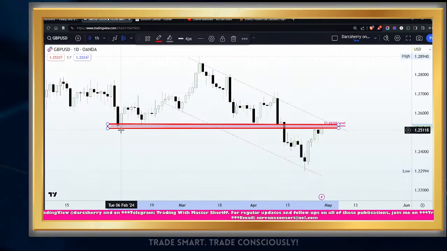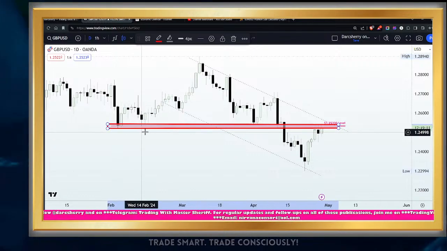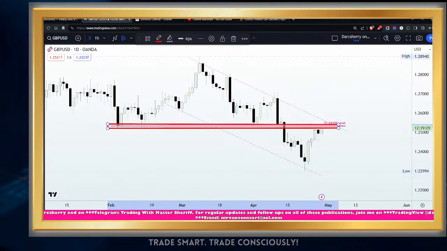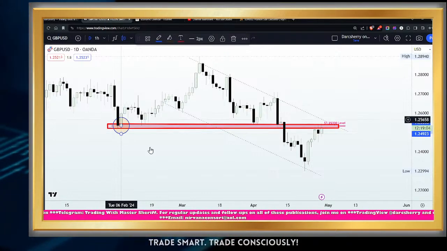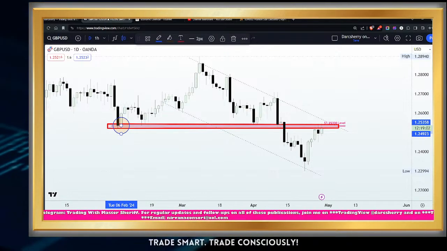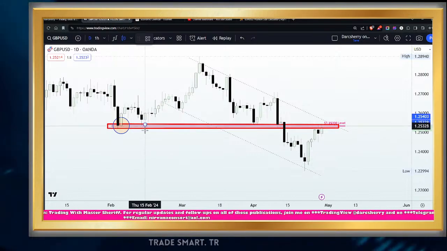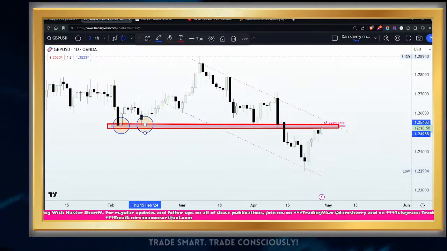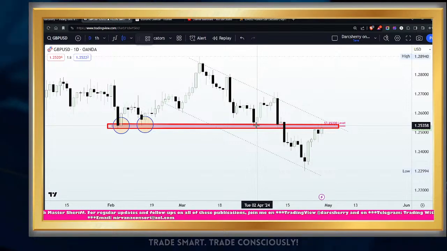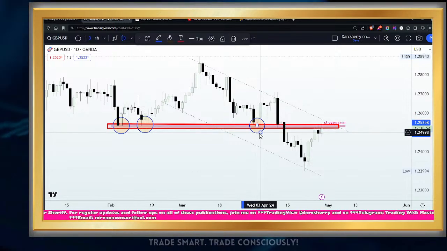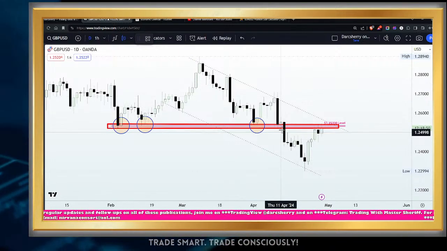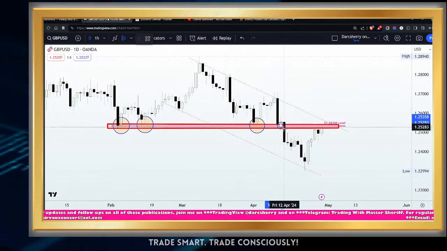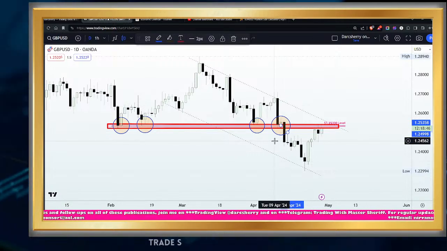Now, let's look at what has been happening since February for the sake of this session. Now, look at what happened here on the first week of February. We saw how this level was serving as a demand zone, as you will see, a demand zone here mid-February, and then at the beginning of this month, it was serving as a demand zone for a while, though the momentum wasn't strong enough, as you will see a couple of weeks after, price did break down that key level.